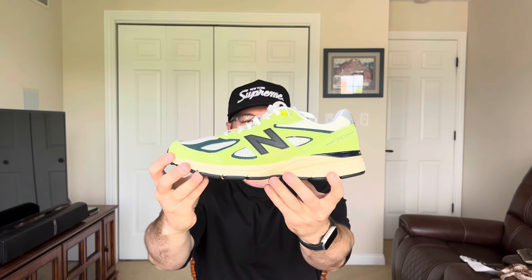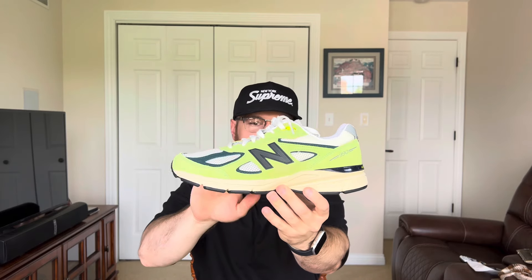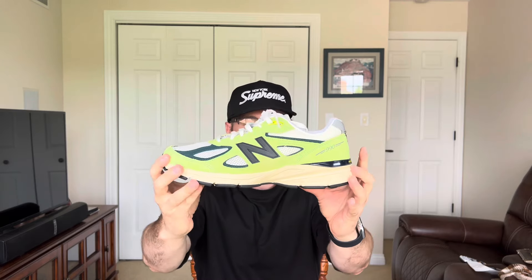I know that's pretty crazy to say. We're in the month of June right now — there's been a ton of New Balance releases. I haven't picked up too many New Balance releases this year, but this pair I had to have, and it is not a collaboration. It is a general release pair, even though they were a little bit limited: the New Balance 990 V4 in the Highlight colorway. This is part of the Teddy Santis Season 5 collection, I believe.